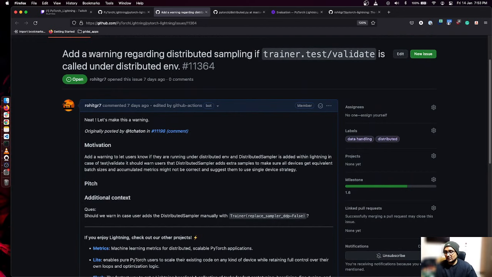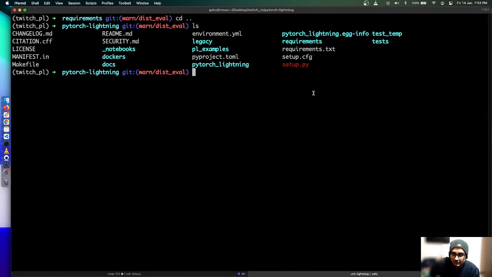We need to add a warning in case a distributed sampler is being used in case of trainer test or trainer validate. To do that, you need to have some familiarity with the codebase, like where things are happening, and even if you don't have it, you can still open the issue.